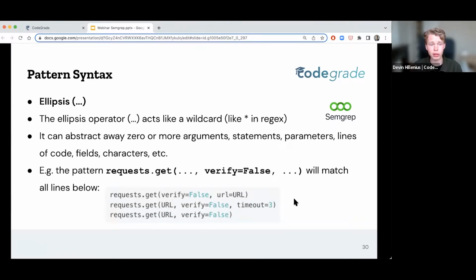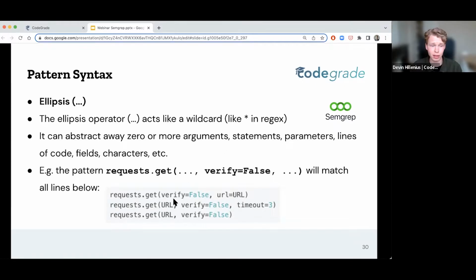What we want to do here is make sure that it has at least the verify equals false argument right here. And it can have an argument in front and it can have an argument afterwards. But as it is an ellipsis, it can have 0 or more matches.